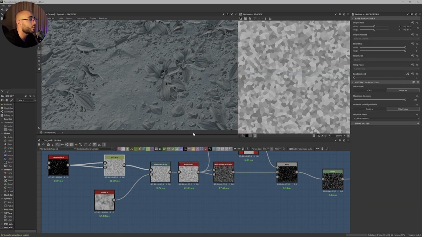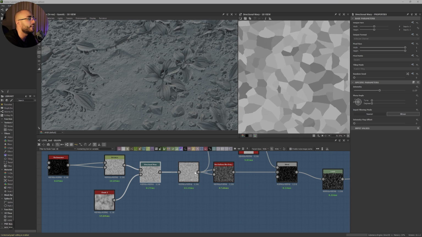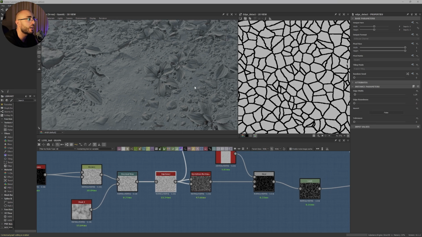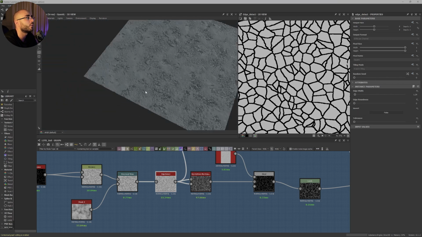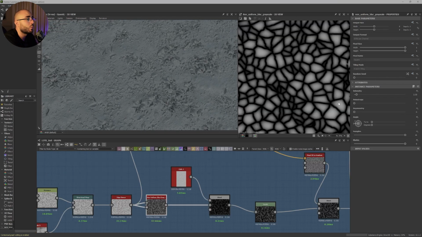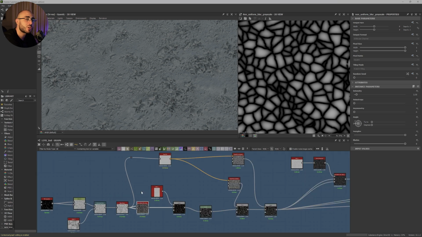From there, we're gonna get a distance node, a little bit of warping, and then an edge detector to generate these shapes. As you can see here, I'm not using any kind of round edges, and that's because we are talking about kind of like a desert ground, so stones are more sharp than rounded. After that, we did a small blur, but what is really interesting is what we do next.